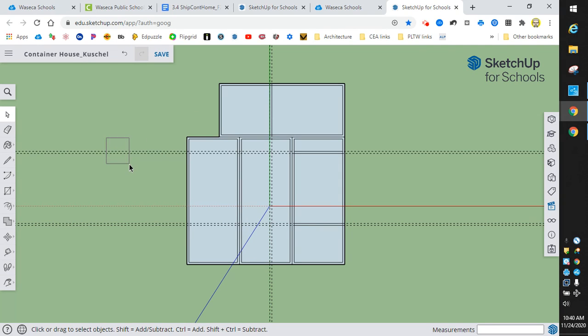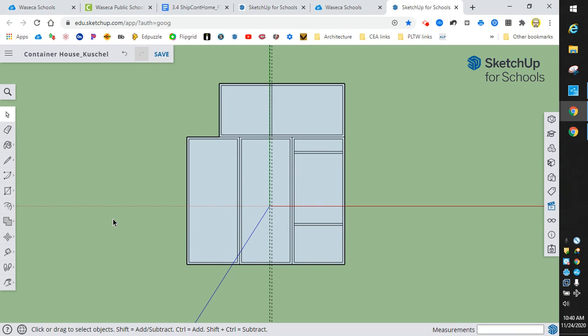As you're done with these lines, you can select them and delete them. They just sometimes get in our way. So I can just select that line and delete it. Sometimes I can drag over them and delete them. Do the same thing here, to get those construction lines, those guidelines, out of my way. Once my walls are in place, I really don't need them there anymore.